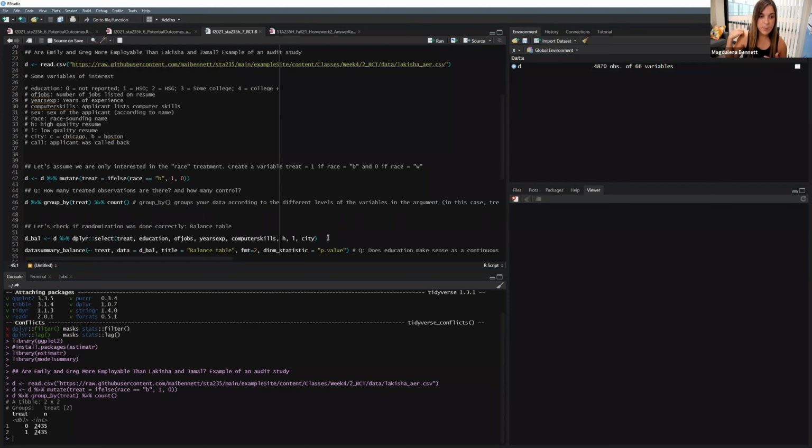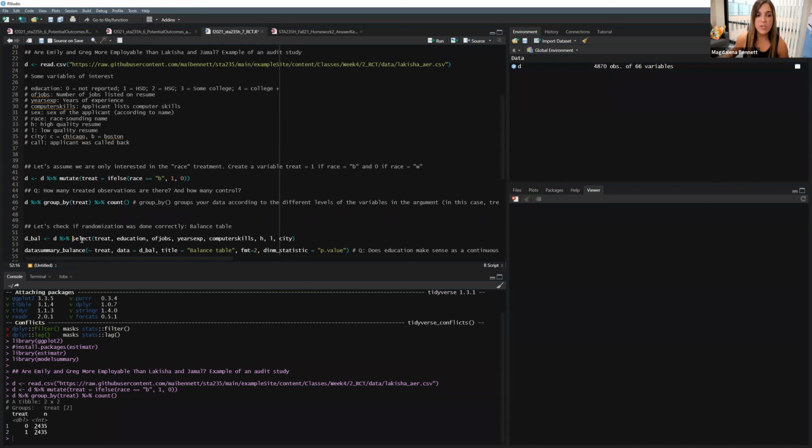Only X's. So what we're going to do first is select a set of covariates that we're interested in, in addition to our treatment variable. This is what we do right here. Actually, we don't need this, that is fine, unless you have loaded another package that clashes with this. In this case, we have not. So we're going to create the dbal new data frame, which is just going to be a subset of our original D data frame.